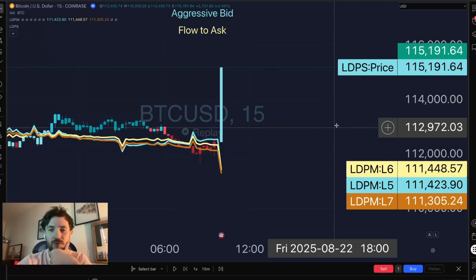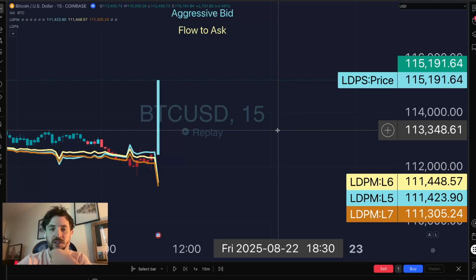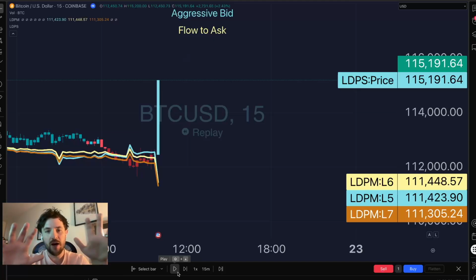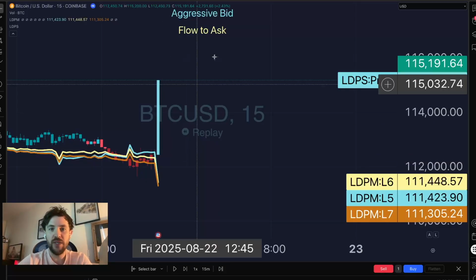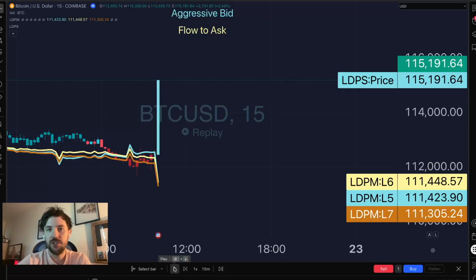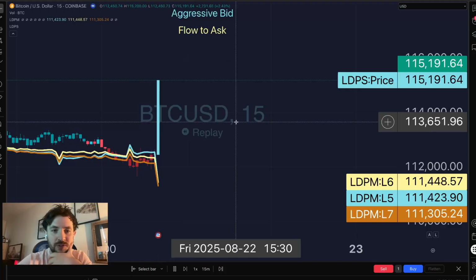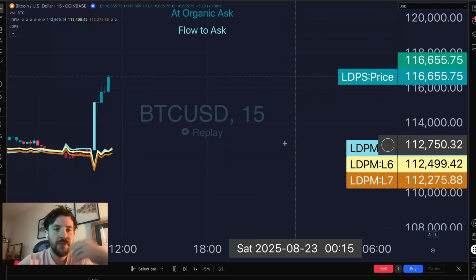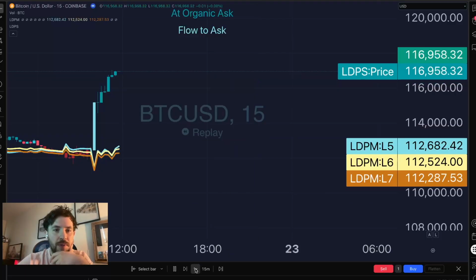You can't really predict when an aggressive bid is going to enter the market. That's the double-edged sword of having reactive data that has its pulse on how the data are flowing through the market, in this case liquidity, because we can see the data very distinctly tell us what is happening, but you're standing in the shadows until you're not. And if you're just standing in the shadows, you can't really know. So we get this bullish liquidity. Our outlook is up. So go up, up, up, up, up.